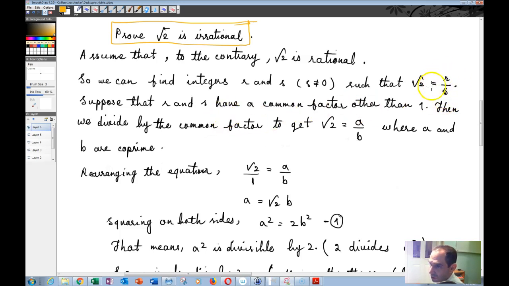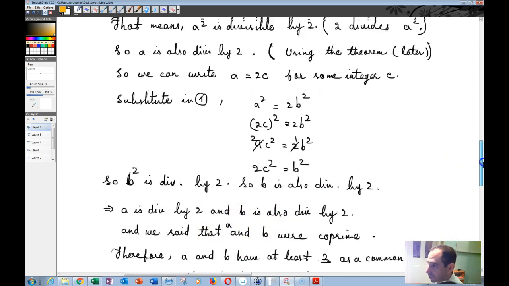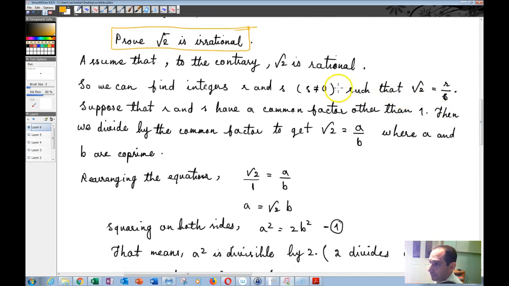Now here we assume that, for example, those 2 integers r and s could have a common factor other than 1, and this is a step we have done, because if we hadn't done this, we wouldn't have been able to use a and b in the end to get to the contradiction. Okay? So now we suppose, and it's a safe assumption to make, that it's well possible that r and s have a common factor other than 1.